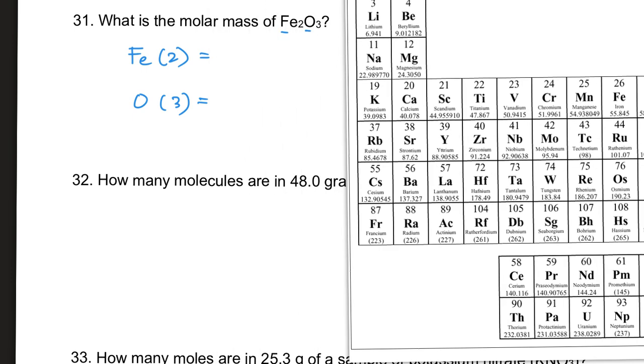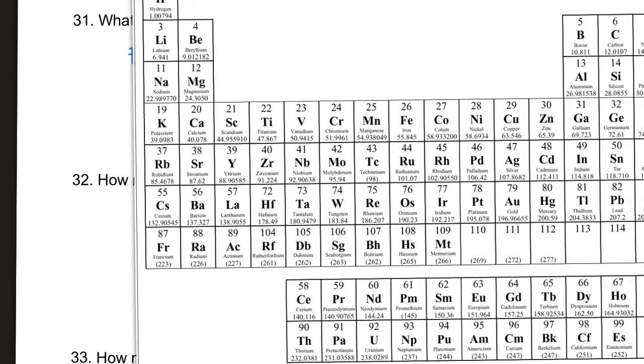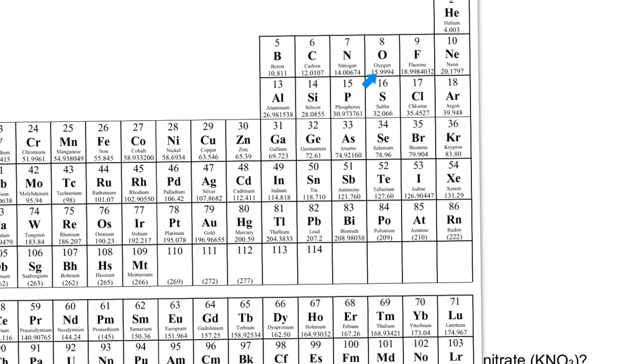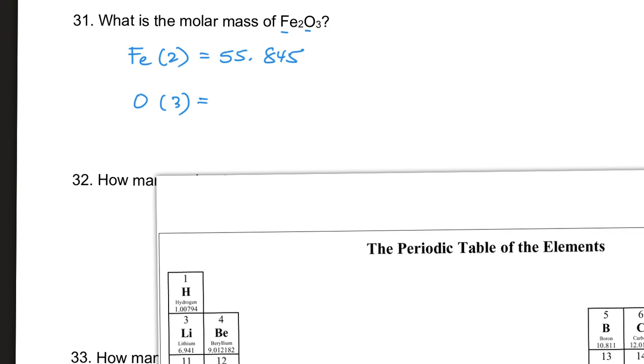So here the mass is 55.845. And if we look for oxygen, let's bring that on the screen so you can see it. Oxygen's molar mass is going to be 15.9994. And so we'll bring that down here as well. Let's just move this over. And so this is going to be 15.9994. Now, keep in mind that this value is based on the periodic table that I'm using in this video. You want to make sure that you use the periodic table masses that are provided to you, or the masses that are on the packet that you use in your respective class.